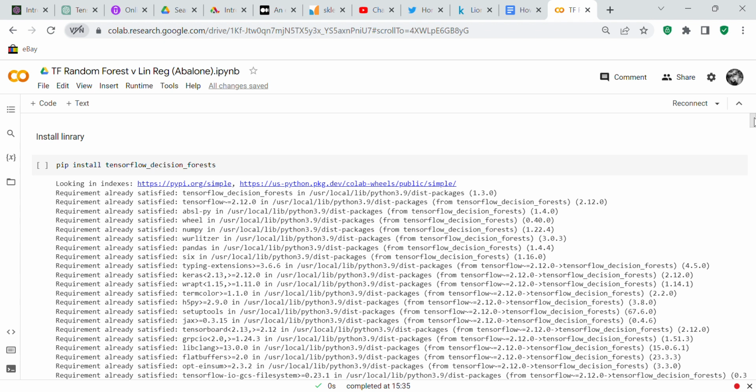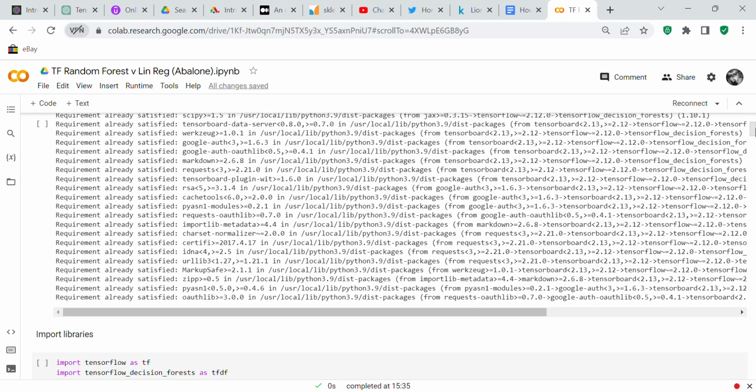That's the great thing about Google Colab, and that's what I've written this program in. TensorFlow Decision Forest is not actually installed on Google Colab, so you will need to install it. So that's the first thing you need to do.